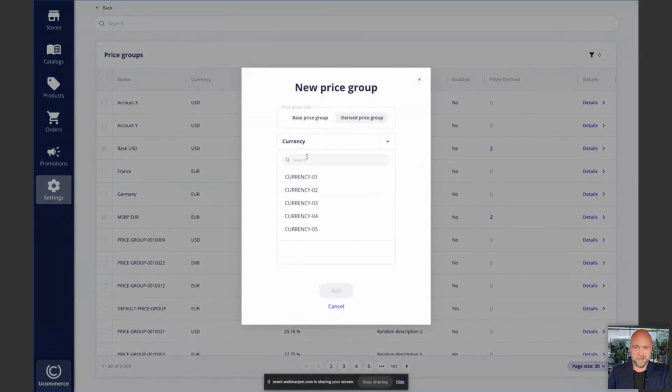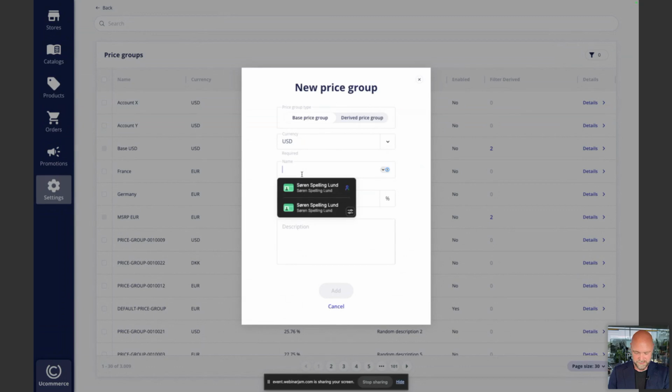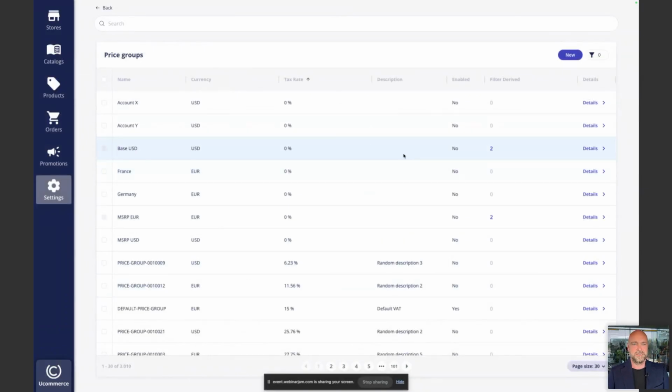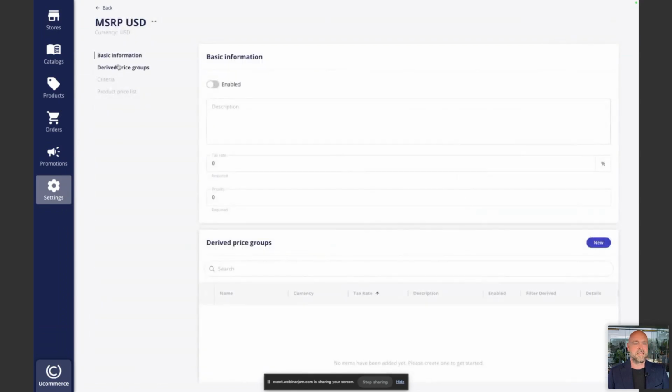We'll use US dollars again, and we'll use MSRP USD for this one. We'll set a tax rate of 0 because we don't have a great default for that. Now I can go to my base USD, my MSRP USD, and add my products from before.